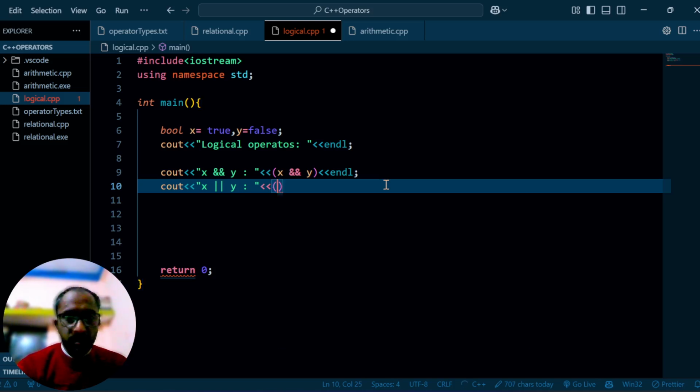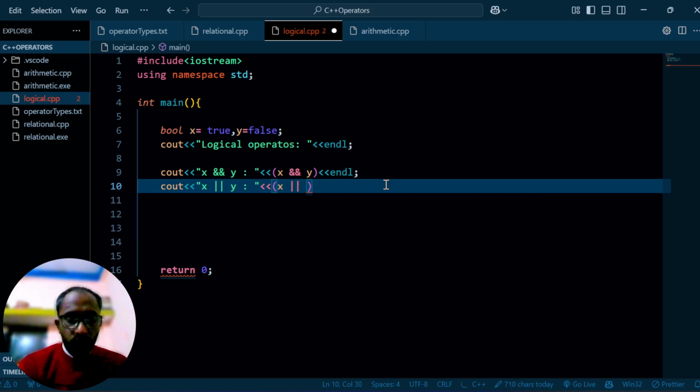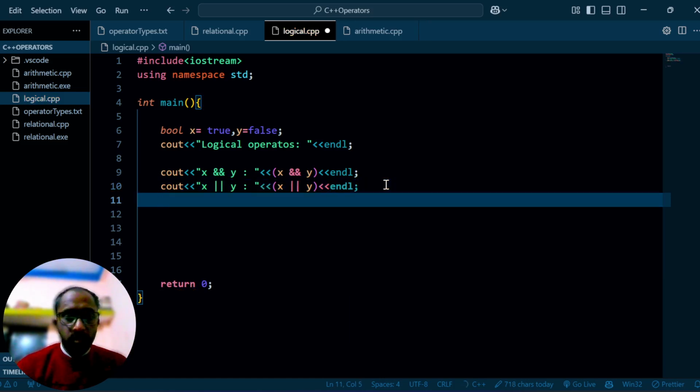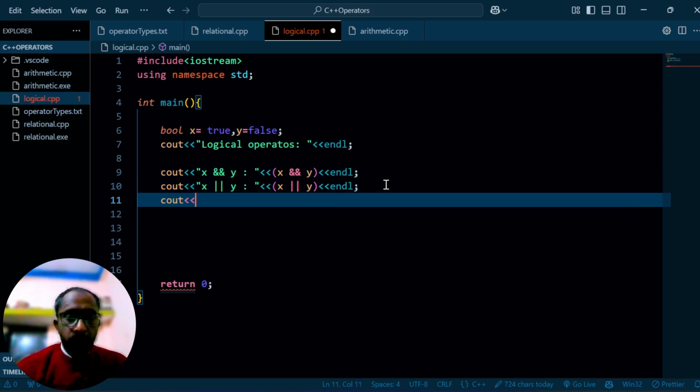I will use the brackets, parenthesis, x or y, endl, and the other one is x not y.